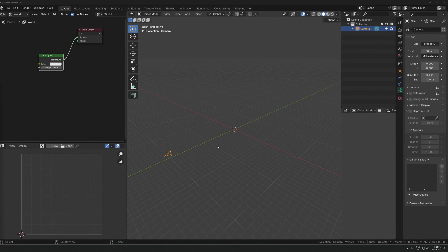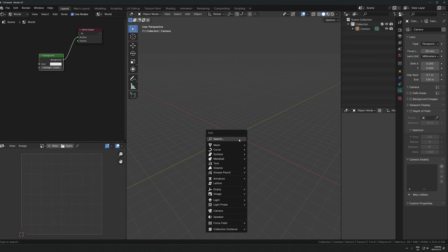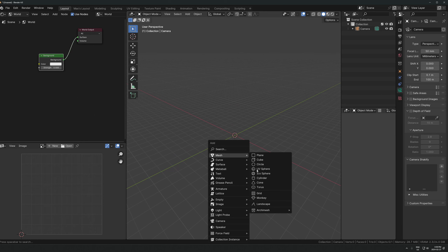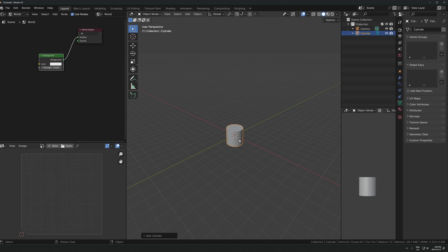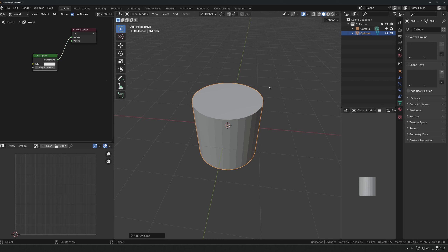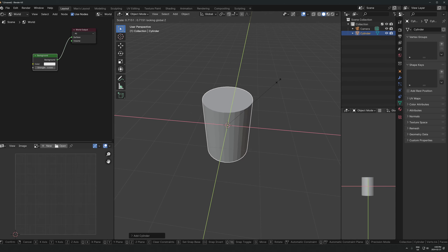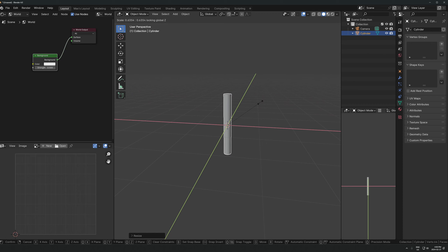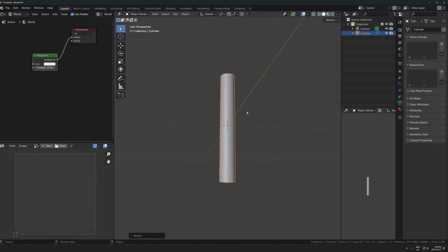Let's just jump in here and get started. To make a basic pillar or archway, let's start with a pillar. The easiest thing to start with is probably just a cylinder - this is going to give us the base shape for a pillar, it's just a long cylinder. We can just take this and scale it in, and let's make a slightly thin, tall one like this.